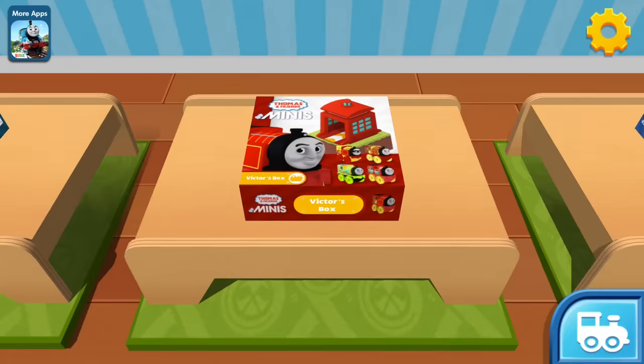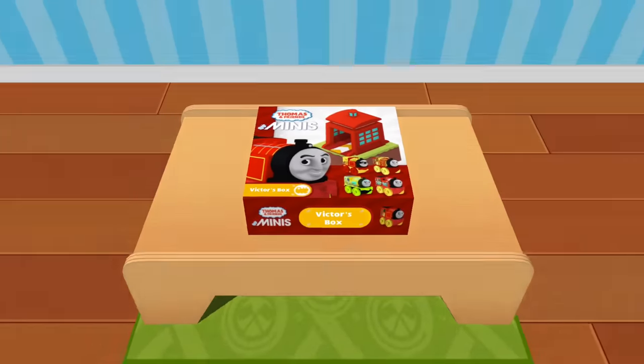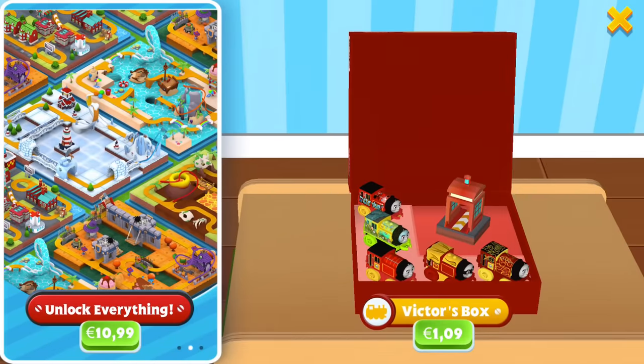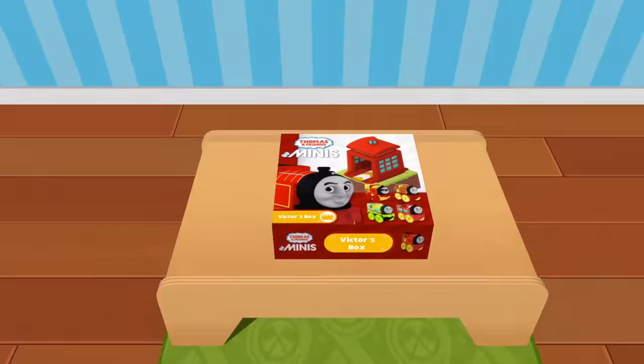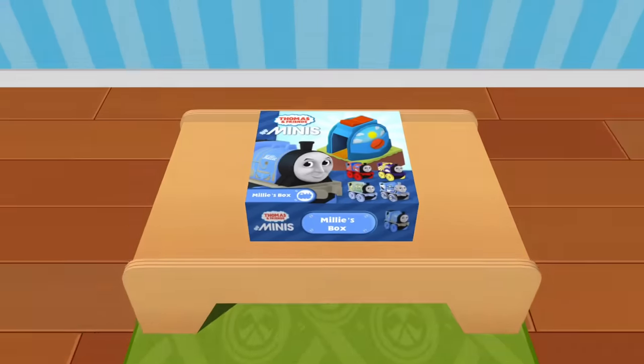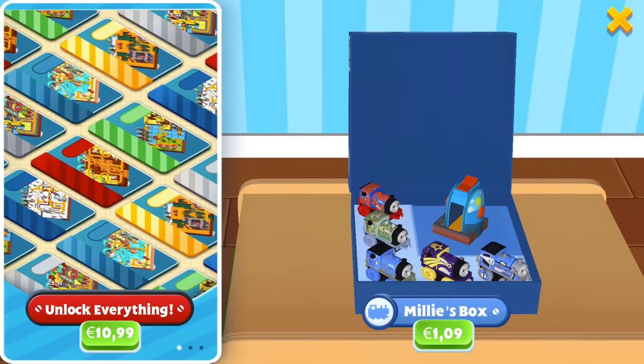Hero and his Victor and his hero booth. Get Victor and his hero booth in this mini pack. Millie and her nighttime switch. Millie and her nighttime switch in this mini pack.